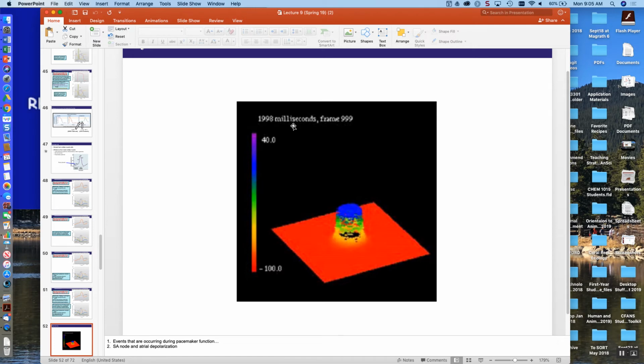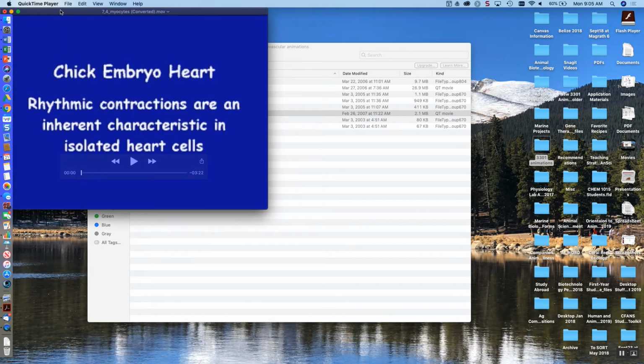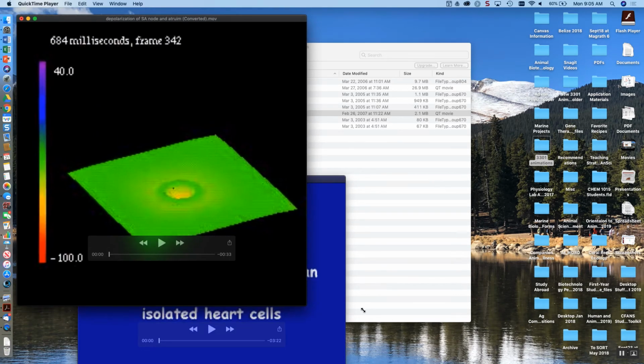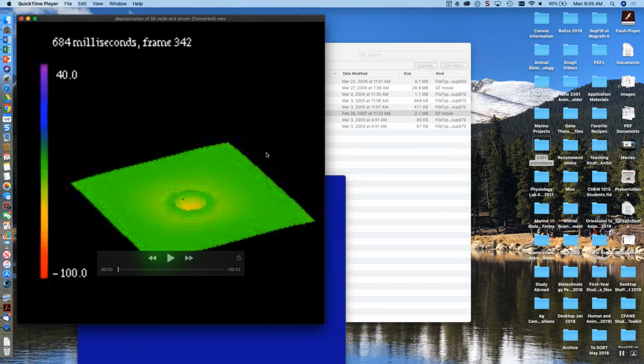All right, so I have this movie for you. I really like it. It's a computer simulation of how the depolarization wave propagates through the heart. Actually, it's just the SA node, which is this tiny patch of cells here, and the green is the atrium. What you're looking at on the left-hand side here is membrane voltage. So when it's very hyperpolarized, you'll see a red color, and when it's very depolarized, you'll see this purplish color.